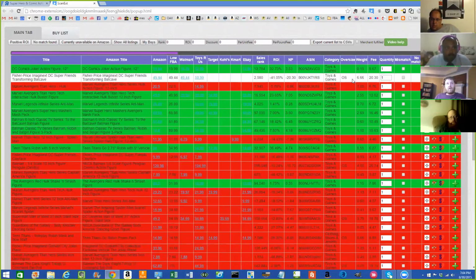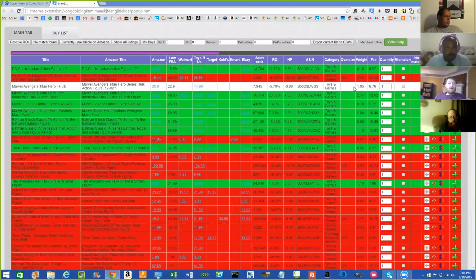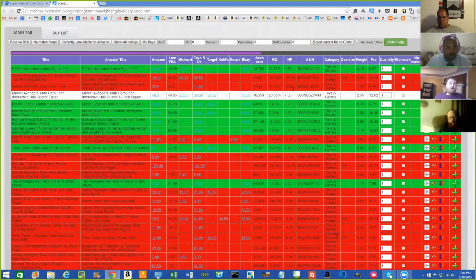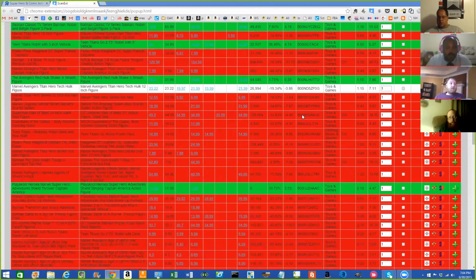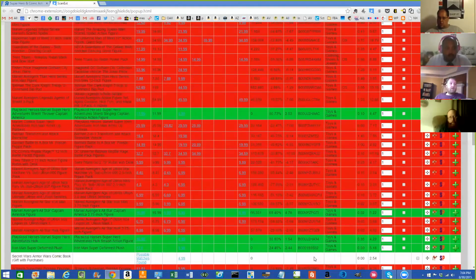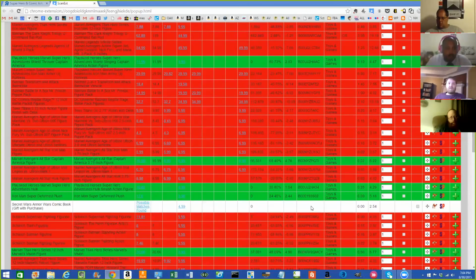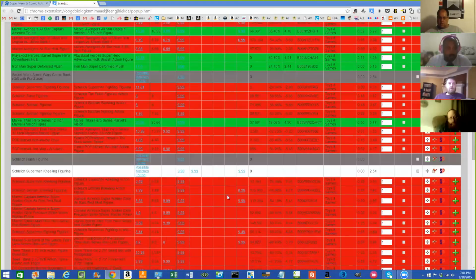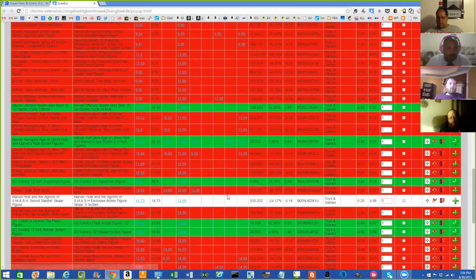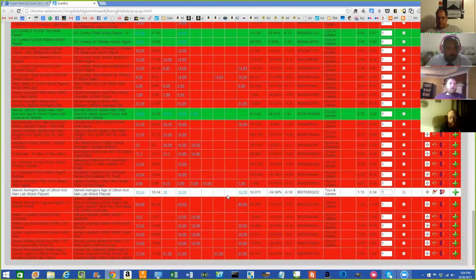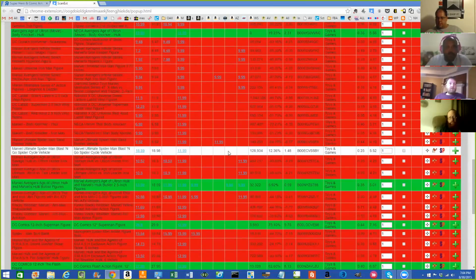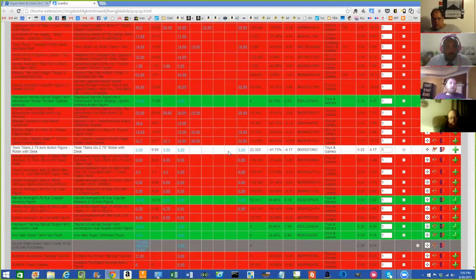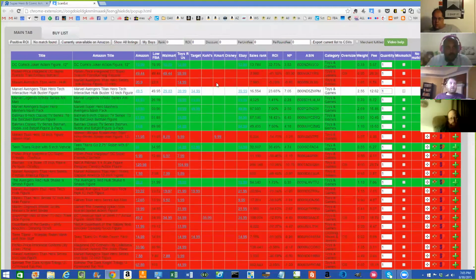I've got green set to profitable, red to not profitable, meaning basically positive ROI versus negative ROI. Here's a gray one. This is one where no match was found, although we've got a link for you to manually search for it. There's one more color. I don't know if we'll get one in this batch. It's for no listings, meaning there's a match, but there are just no current listings, which is useful information.